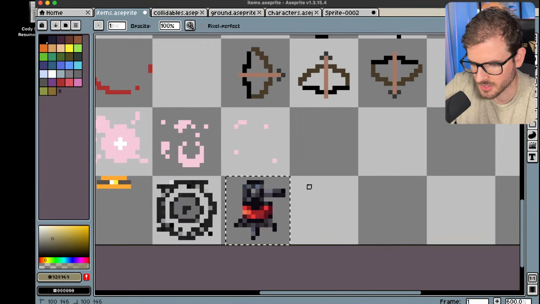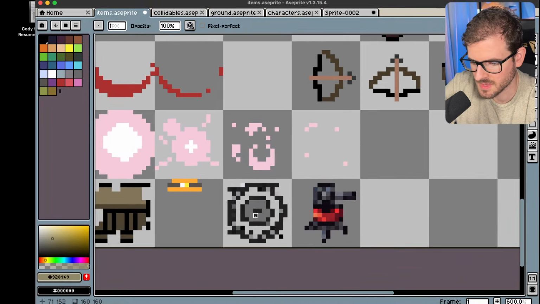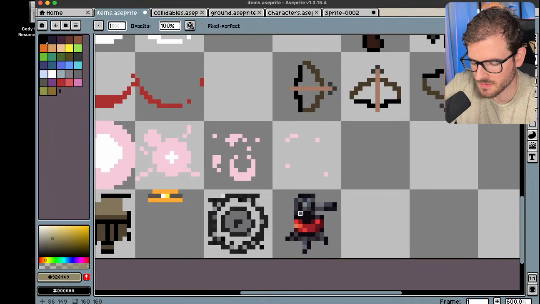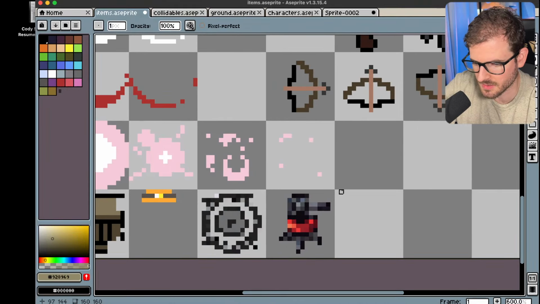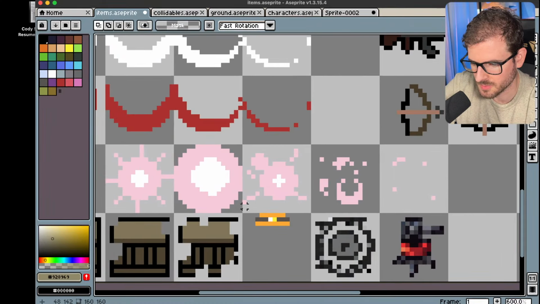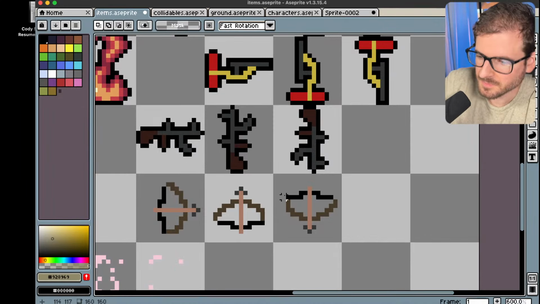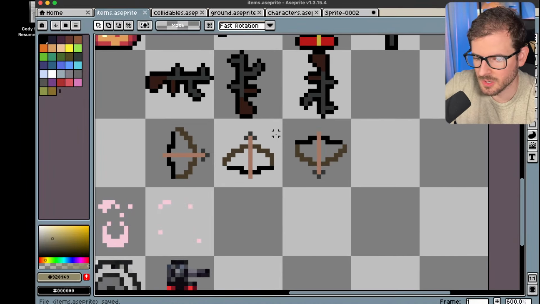Can't tell it's a turret though. This is too detailed. Some of these things I used GPT-5 to generate the image and then I scaled it down. And as you can tell, these are just super ugly. Shift-O. Let's make sure I remember that.